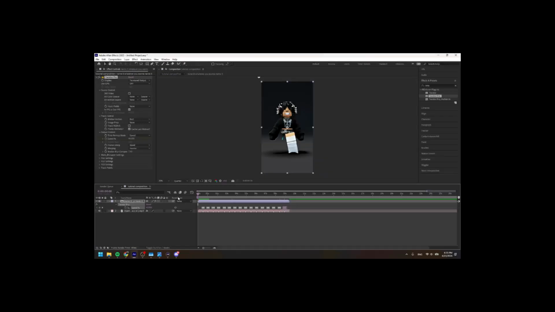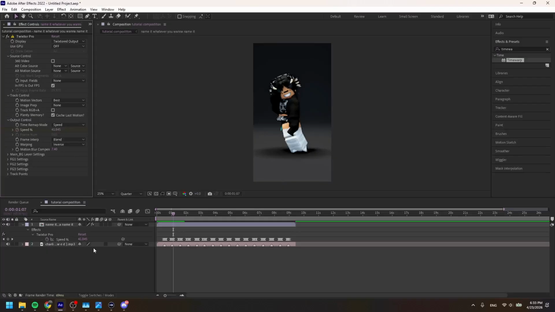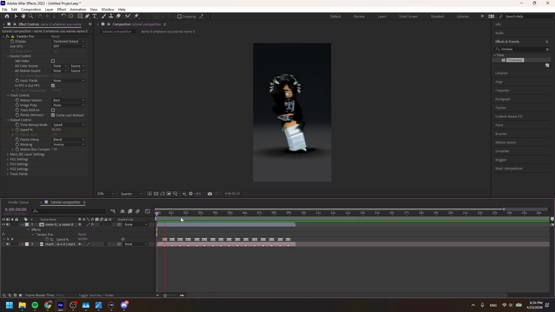But then you're like, oh my gosh, Sarah, this literally has no motion blur. What you guys are gonna do is click this button, it's the motion blur. Motion blur is also key to making everything look much better. Okay, now the next part of the edit is gonna be kind of complicated, so just trust me.